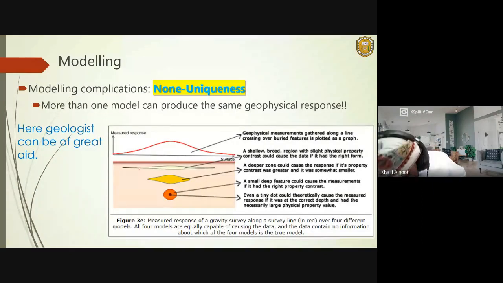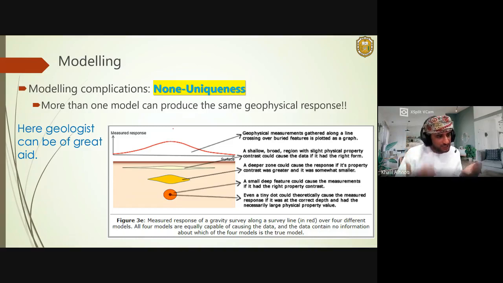Another thing which is very, very important, and quite common in passive techniques or gravity and magnetic techniques, is something we call non-uniqueness. There is no unique solution. Many different models will give you the same calculated value.